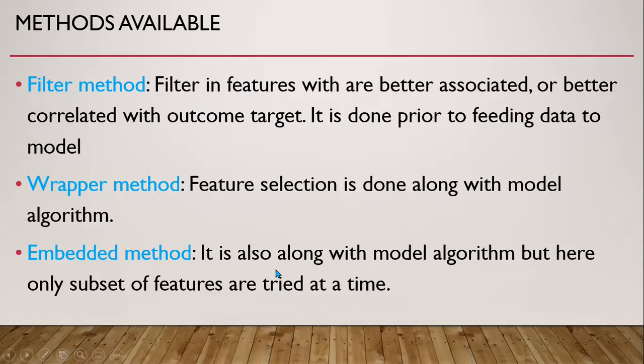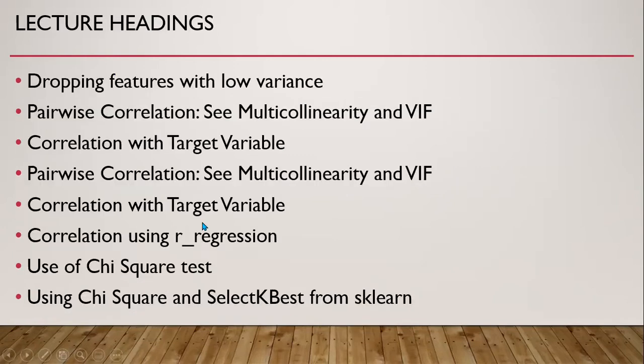Embedded method. It is also along with the model algorithm, but here only a subset of features is tried at a time. So various subsets of features are tried at a particular time in embedded methods. These are the various techniques for feature selection I will cover in my lecture.